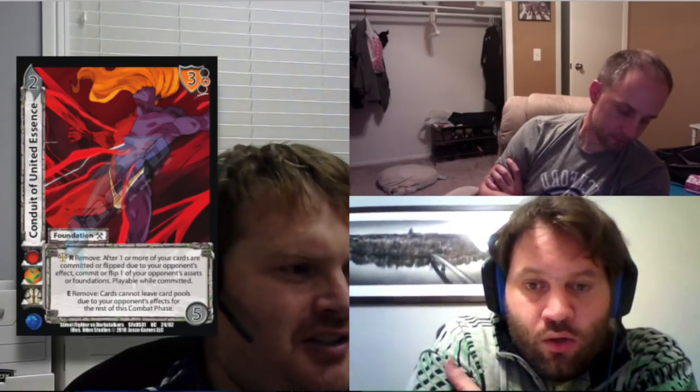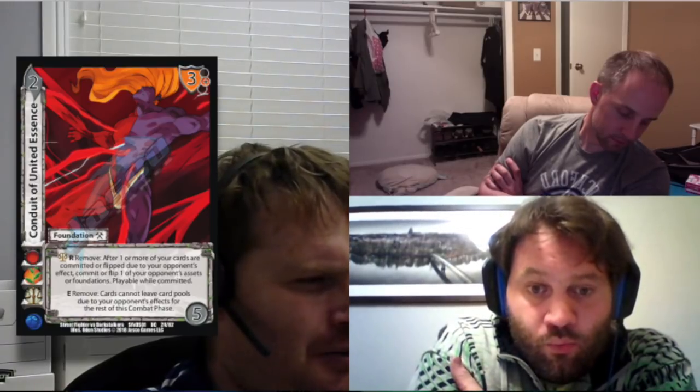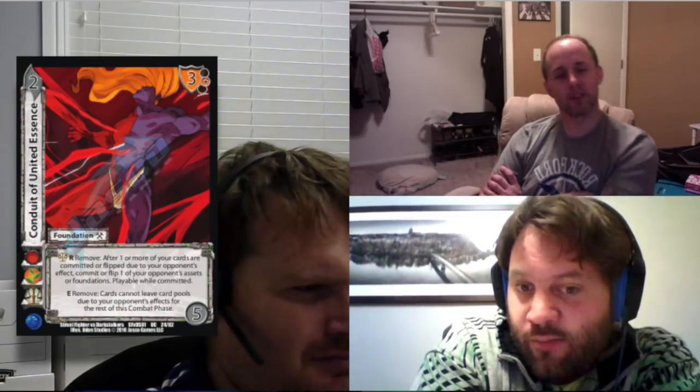Because if someone stuns you, you just target their best thing. The thing is, it says right after one of your cards is committed or flipped. It says commit or flip. Oh, that's neat. Then you get to commit or flip.